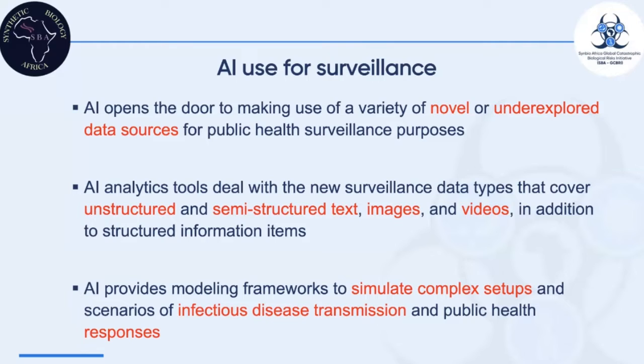We can also now simulate complex setups and scenarios. Somebody asked me, when Peace gave a talk, how do you plan? You can use machine learning. You already have data, so use the historical data, and then you can plan. You can train those new technologies for future use in pandemic preparedness.